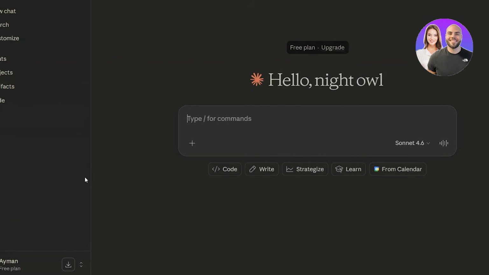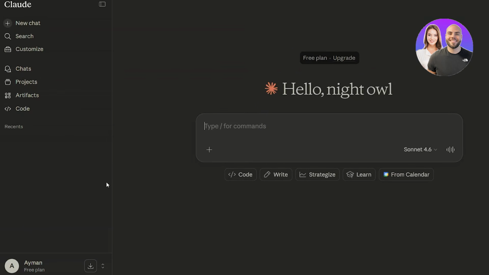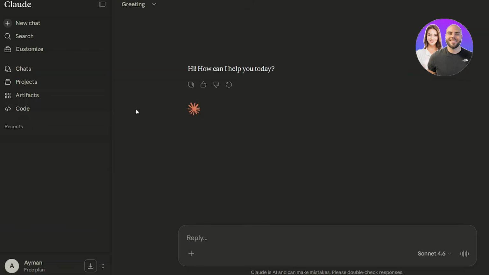Now, the installation process may take a few minutes with Node.js depending on your internet speed. Once everything is finished, you can verify the installation and quickly check if everything is working. And that is it. You've now successfully downloaded Claude Code, which is going to be the main AI tool that you're going to use on your Windows 11. You can also test the tool, simply test a command or ask it any questions, and if it's working and responding like a normal AI agent, it means that everything is set in its place.